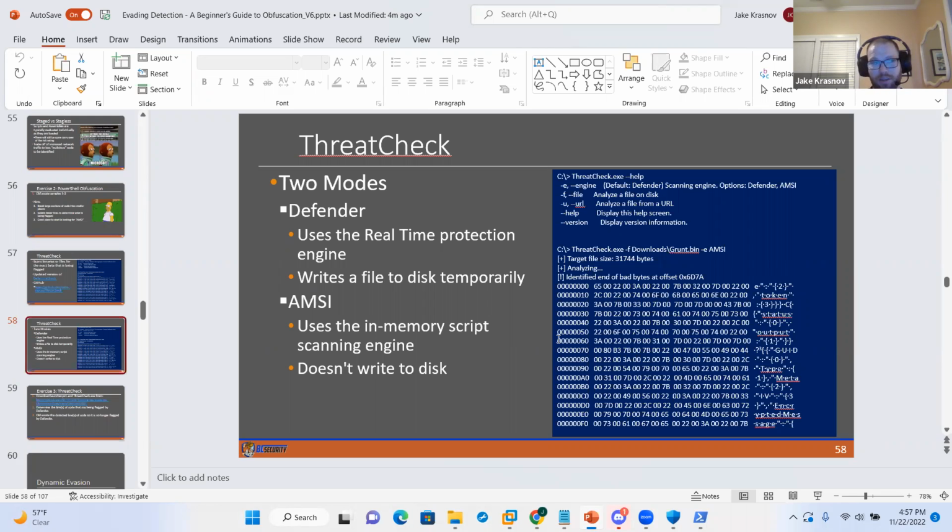But if you use stageless Empire code and just try and run the agent in and of itself, all you have to change is Invoke-Empire to something else, and the code will just run, because the agent itself is not actually super well signatured. It's the download cradles that are really well signatured and really watched. So depending on what you're trying to do, it could actually be easier to embed a whole agent in the code and then just run it that way, depending on how the code's being used.